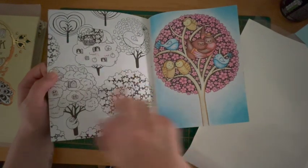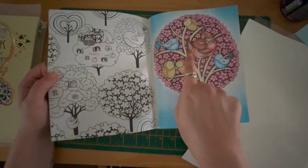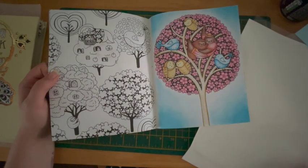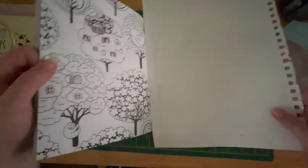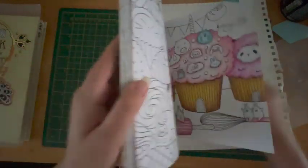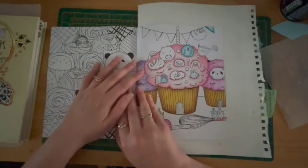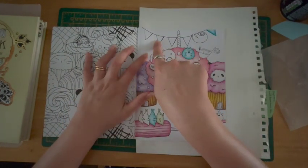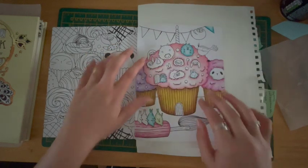I have got a bit of smudging, and I think it's actually from here, which is such a shame. But anyway, I'm still not spraying my pages, so it is entirely my fault. I need to, or put tracing paper there. Anyway, I was going to do, I think I might do two. Yeah, I'm going to do two.